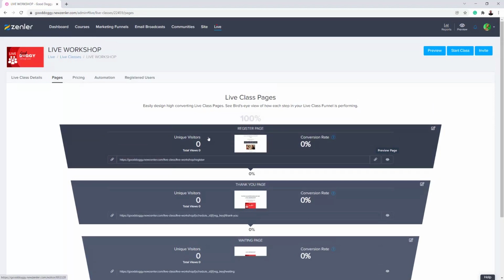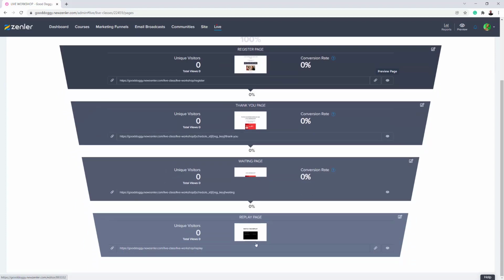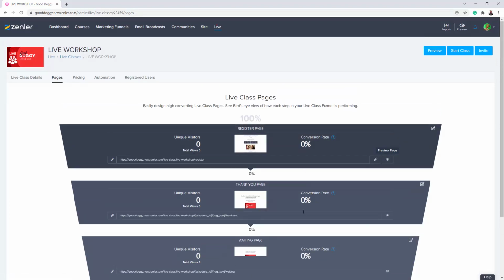Now remember, this is going to be inside a course, so they're not going to register because they're already inside the course, so they're just going to click going. They won't see any of these pages, they'll just see it inside the course. Okay, but we still have these pages, and why do we have these pages? Well, later on I'm going to show you how you can have it in the course, but you can also create it as a paid event as well.